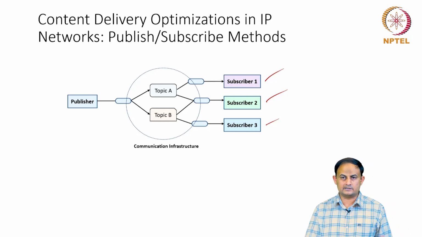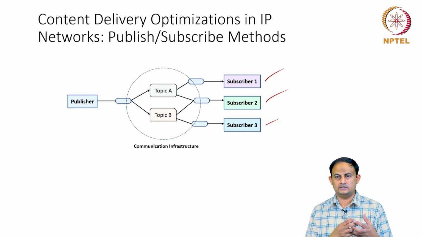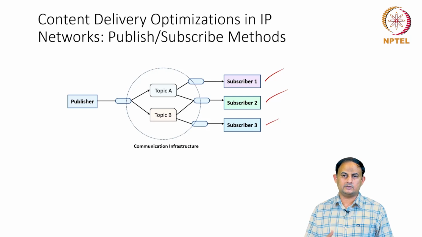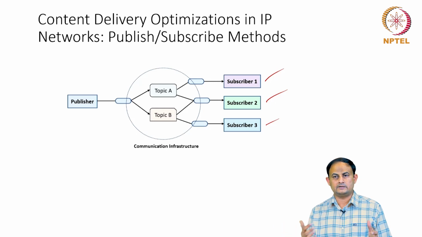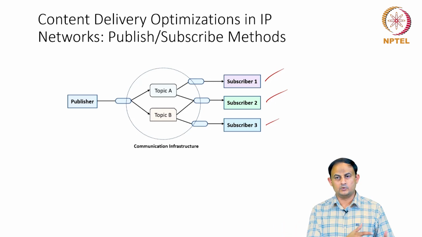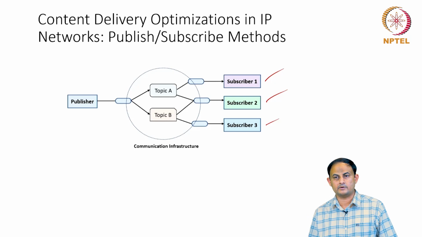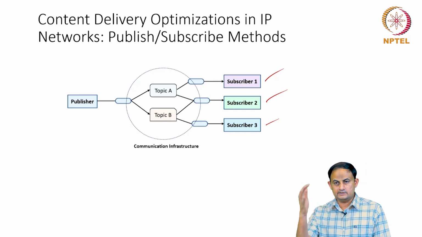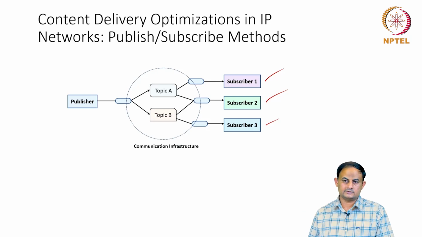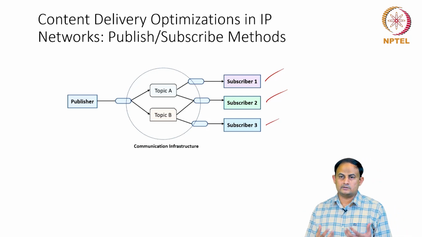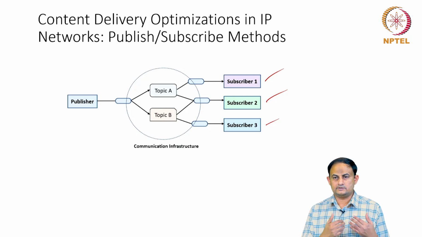Network in the sense there is an intelligence built into the network, there is a server, there is a registration mechanism and all that, and the network's job is to efficiently distribute or deliver that particular content. If subscriber 1 asks for the sports related content, the network brings that sports related content and delivers it to subscriber number 1. So whoever is showing interest in whatever content type, that data is getting delivered to the subscriber. Such models are also available in today's TCP/IP network.